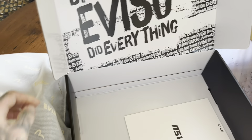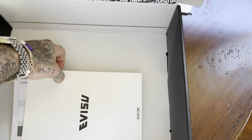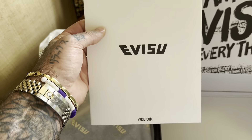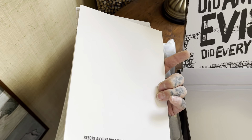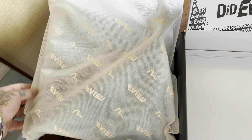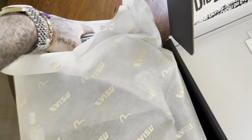I only have one hand since I'm holding my phone with the other hand. That's just the receipt and everything in there — not going to show you all none of that, you don't need to see it. But this is a nice little card too. Yeah, this is dope, I'll keep this card. You don't got to see all that personal information. Let me see how I can open this.